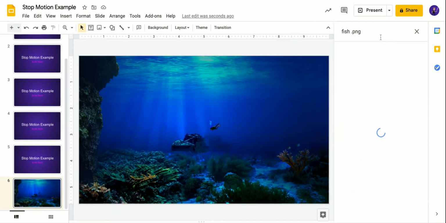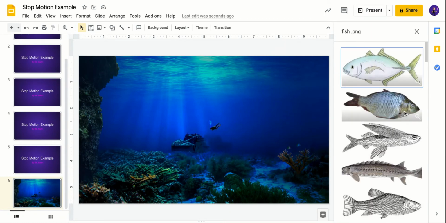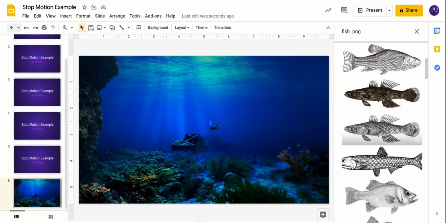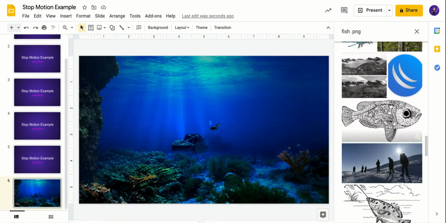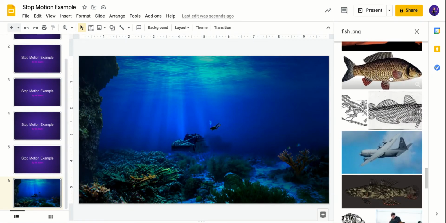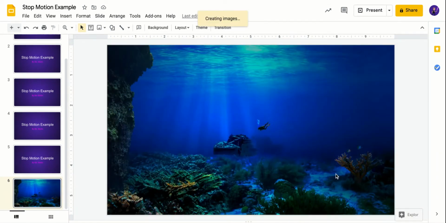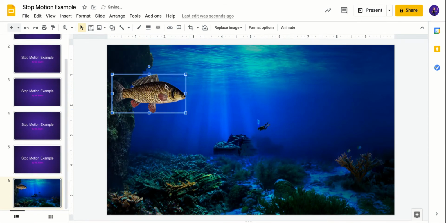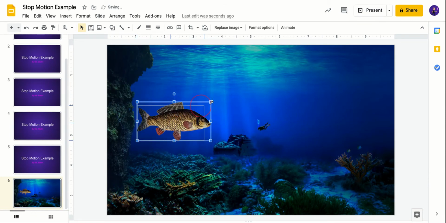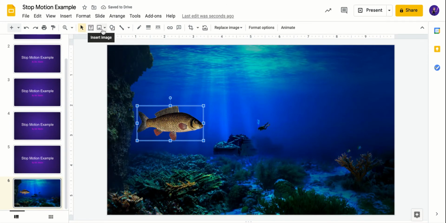for me. So now it's going to find me images that are PNG images that are more likely to have a transparent background. Ooh, let me try this one right here. I'm going to click on it and click Insert. Perfect. So now I'm going to get my little picture, make it the size I want, and put it where I want to start. Then maybe I want another character.